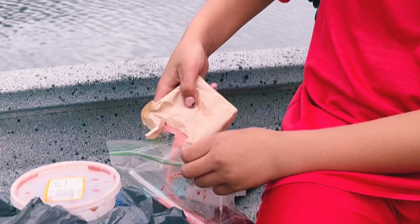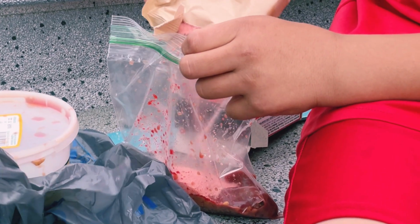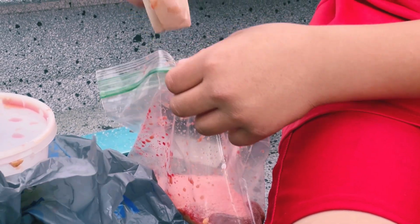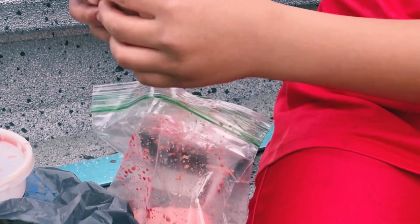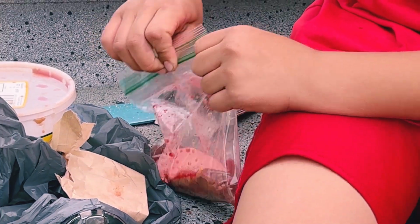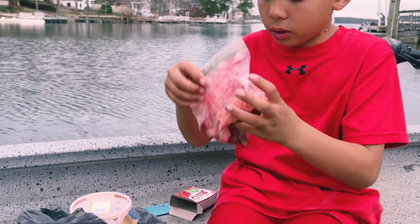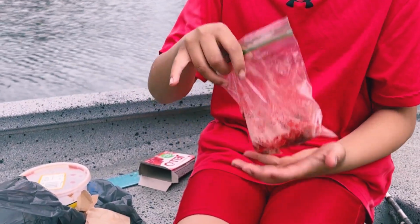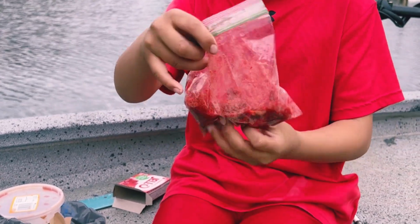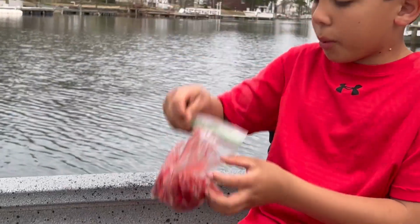Then I'm just going to pour some Jell-O in the bag into the chicken livers. Maybe a little bit more. Okay, now that Jell-O's done, if this works, I might need the Jell-O again. Now I'm just going to shake that bag up. I might put a little bit more. Yeah, I'm gonna put a little bit more.